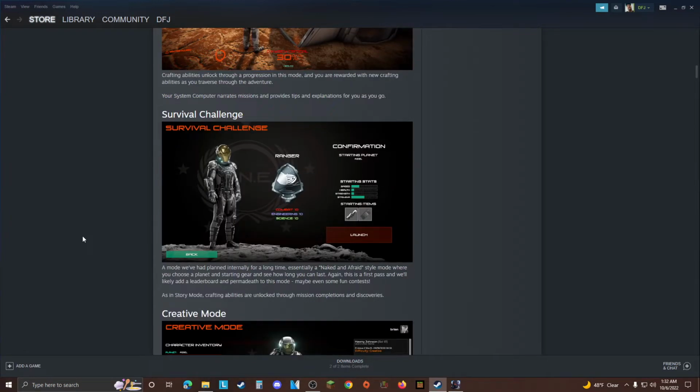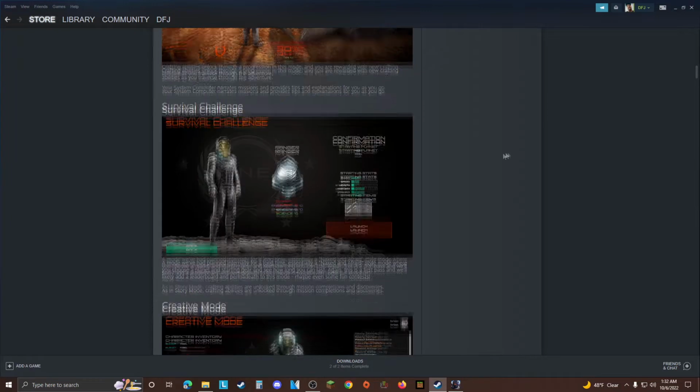Survival challenge, a mode we have planned internally for a long time, essentially a Naked and Afraid style mode where you choose a planet and starting gear and see how long you can last. Basically, one chance, and that's what it is. Again, this is a first pass, and we'll likely add a leaderboard and permadeath to this mode, maybe even some fun contests. As in story mode, crafting abilities are unlocked through mission completions and discoveries. So it's like story mode, but you only have one life in the survival challenge.